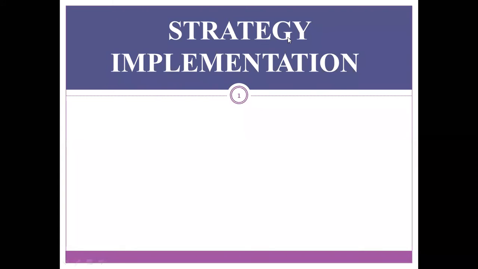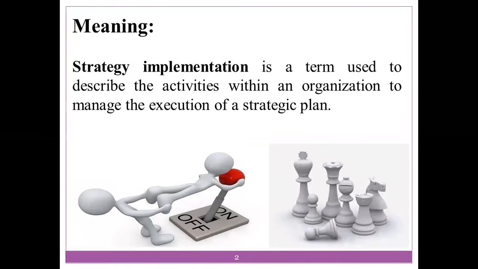this is a very important step, because without implementing any strategy we cannot reach a conclusion or a major decision which we want to take. So to begin with the meaning, strategy implementation is a term used to describe the activities within an organization to manage the execution of a strategy plan.